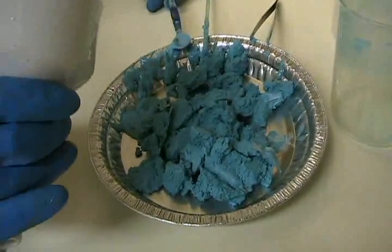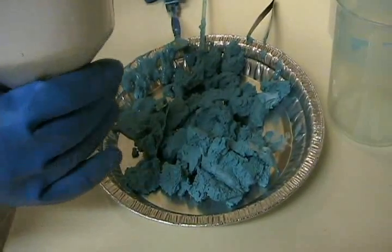We can certainly capture more of this by rinsing or just allowing the funnel to dry and taking the dry crystals out. Thanks to Mary's work, we now have 100-plus grams of relatively pure copper carbonate. We'll use that in later segments to produce various copper compounds, including copper acetate and copper chloride.